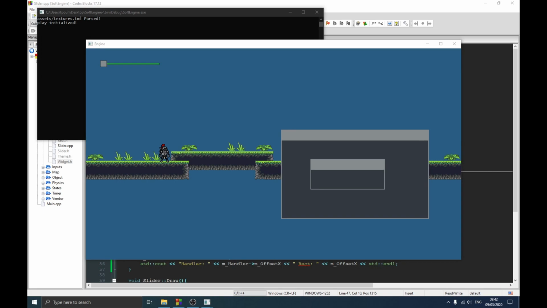Now in the previous video we talked about state and state manager. So we created a basic state for our game engine so that we can actually switch between pages. Like when we're playing, for example, we can go back to the menu. You can still go out and check that out if you haven't watched that.